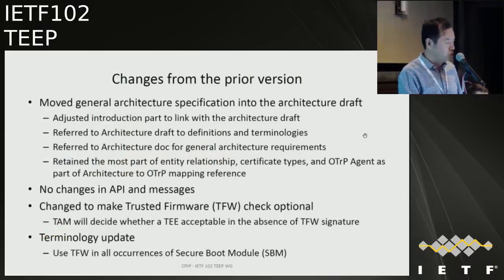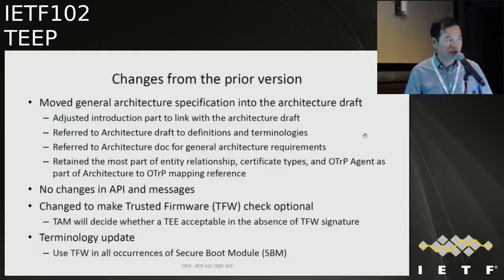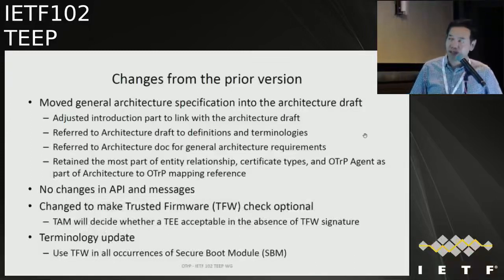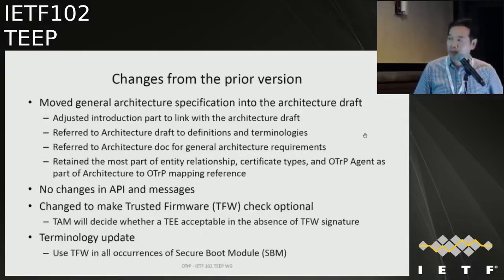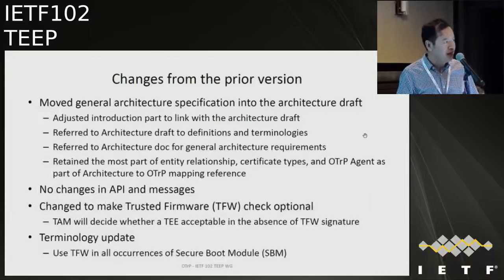The changes, so just a quick one here. We removed the general architecture specification to the architecture draft, and we changed the overview part. So the protocol part change was we adjusted the introduction with a little bit of change, overview and introduction change. So now we say that it follows the architecture draft. That's some document update, not really a protocol change. We moved the terminology out to the terminology section because we only have one architecture document where we define that. We reuse the same terminology and will not repeat it. But we retained the entity relationship and key type section because that has been what OTrP used as a solution, and the architecture document also refers to that one. These two will be consistent, with terminology and architecture realization.